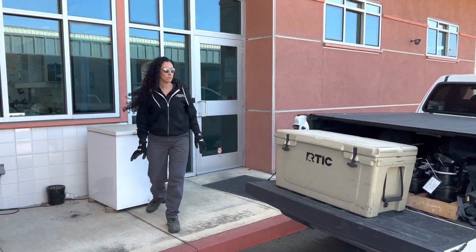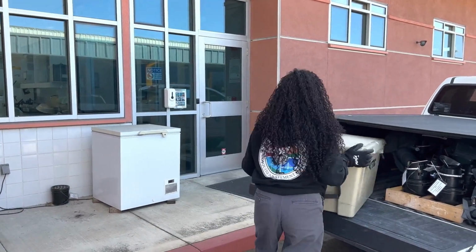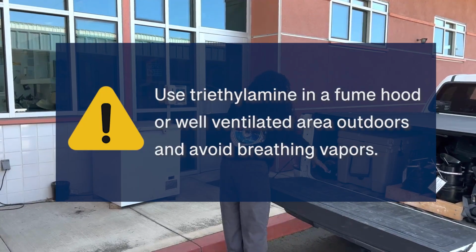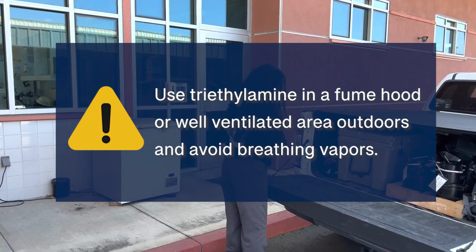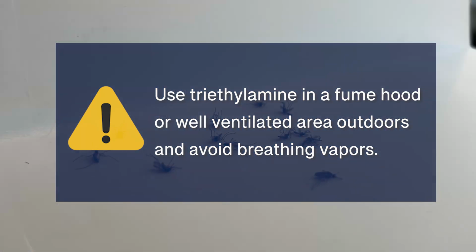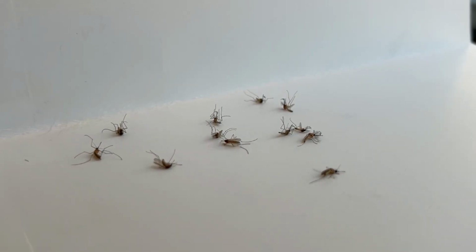If the mosquitoes are still alive, another option that does not involve freezing before sorting is to anesthetize the mosquitoes at ambient temperature using a few drops of triethylamine. This should be done in a fume hood or well-ventilated area outdoors. Avoid breathing vapors from triethylamine. A few minutes of exposure to triethylamine leaves the mosquitoes alive but incapable of walking or flight.